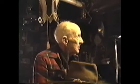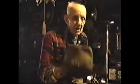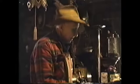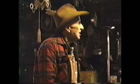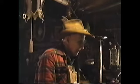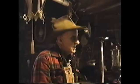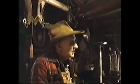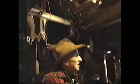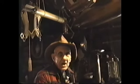Now that hat, I bought that in 1931. Barber and Stockman, Denver, Colorado, $7.35. It's a triple extension, and it's been worn every day. I used to do a lot of cowboying and stuff. I've got one of those that Lady Witch saw. She wanted to buy it at the gun show, and she asked me what it'd take for that hat today, and I said, I'll tell you what, I took it off, laid it on the table, and I said, if you got a $100 bill and a 50 over here, you'll get that hat. I had two of them. And hell, she had it.